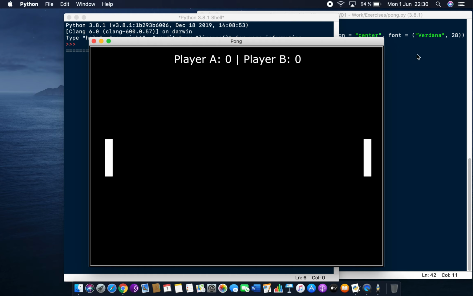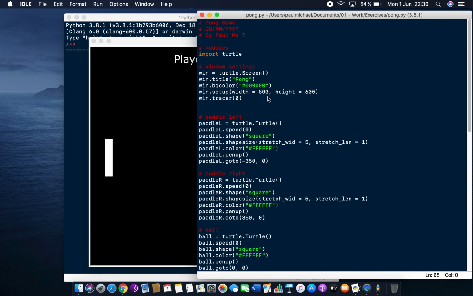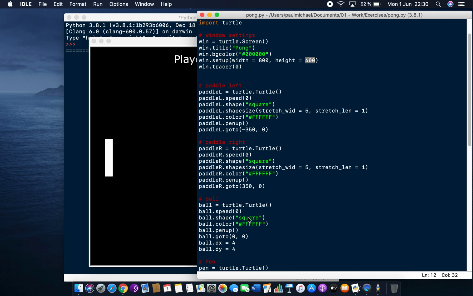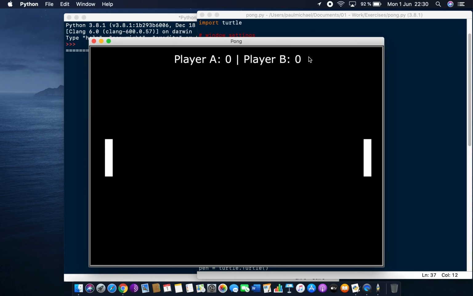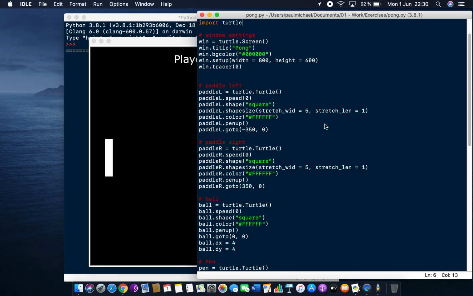So what we've got to think about now is, where is this top border? We have the size. We've got width of 800 and height of 600. So that means that roughly, if we split that in half, that's 300. But you've then got to take into account the size of the ball. Now, what size is the ball? Well, this little square is, I think, about 20 pixels, right? So if it's about 20 pixels, then we want to take that into account, at least half of it. So if it's about 20, then we're looking at about 290.